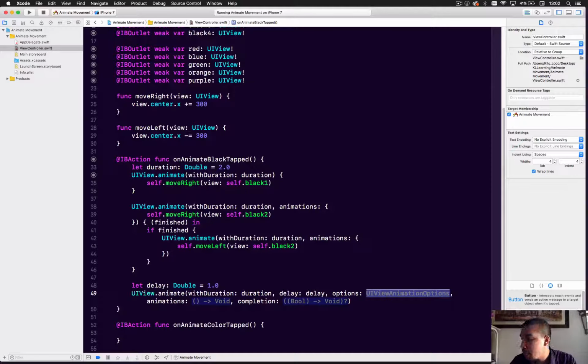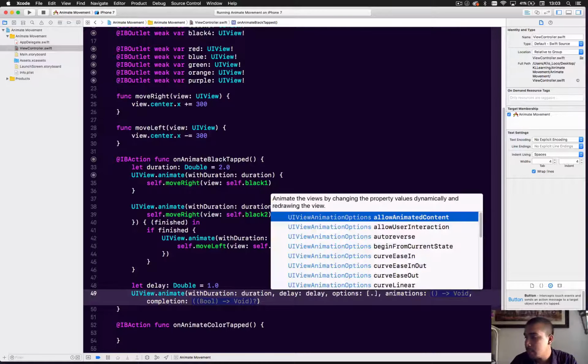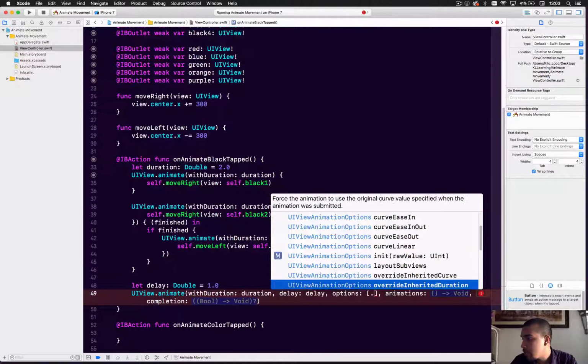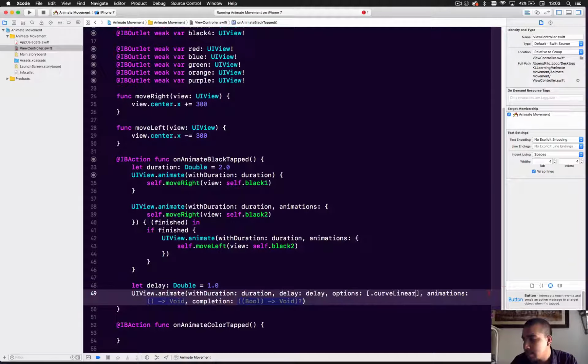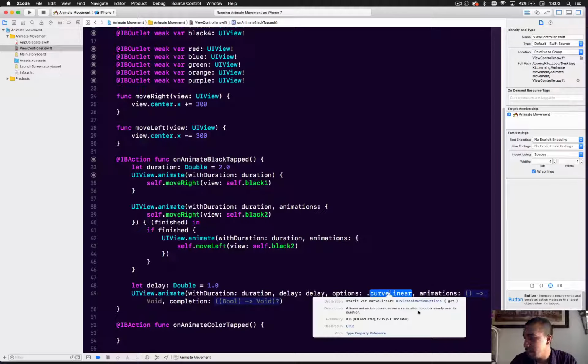Options, you'll notice that with UIView animation options, you could pass in several in an array way. You could pass in none like this, or you could pass in several. You can see all these different ones that you can choose from. Right now we're going to just do curveLinear, which is essentially similar to what we've been doing so far. This just means that curveLinear is going to be what we specify the animation type to be. It's going to be pretty much the same throughout the entire animation, as you can see. So it occurs evenly. That's the word that I was looking for. Evenly throughout the entire animation.